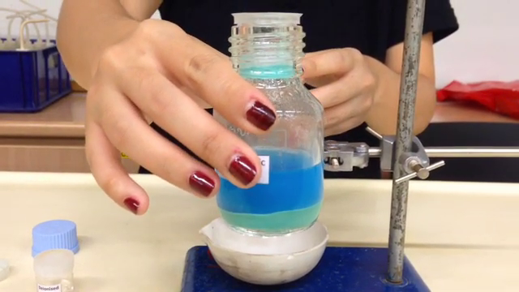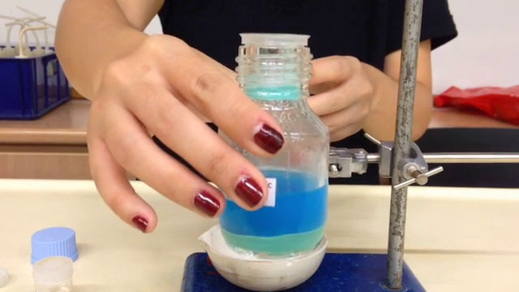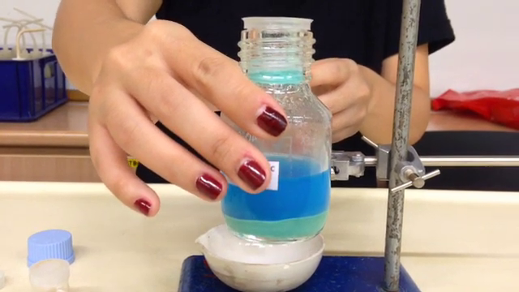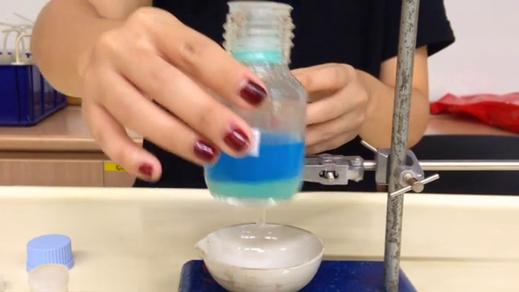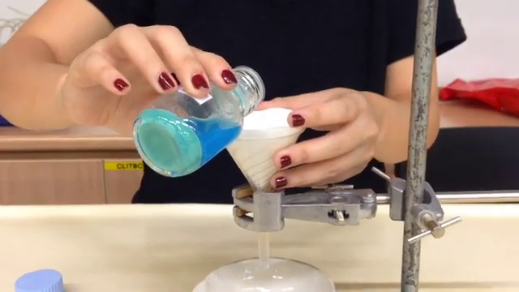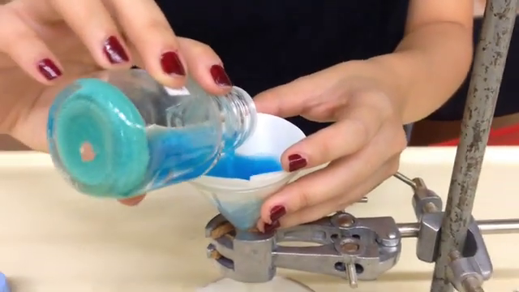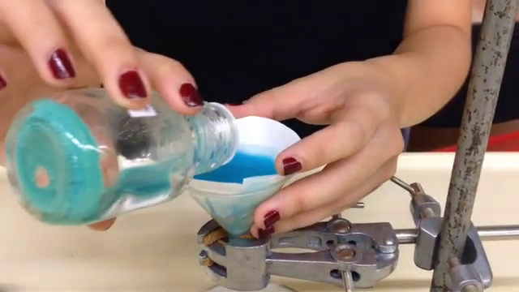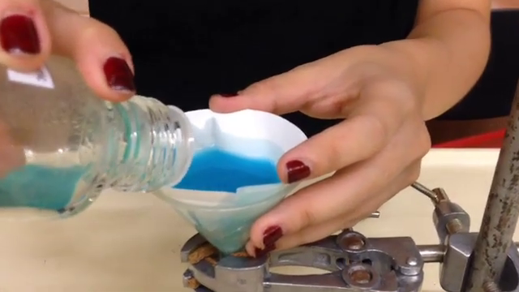So now you can see this is what I have left - the blue color solution is the copper 2 sulfate solution, this is what we want. What we don't want is the green color powder at the bottom, the excess copper 2 carbonate. So what I'm going to do is I'm going to pour this into the filter paper.